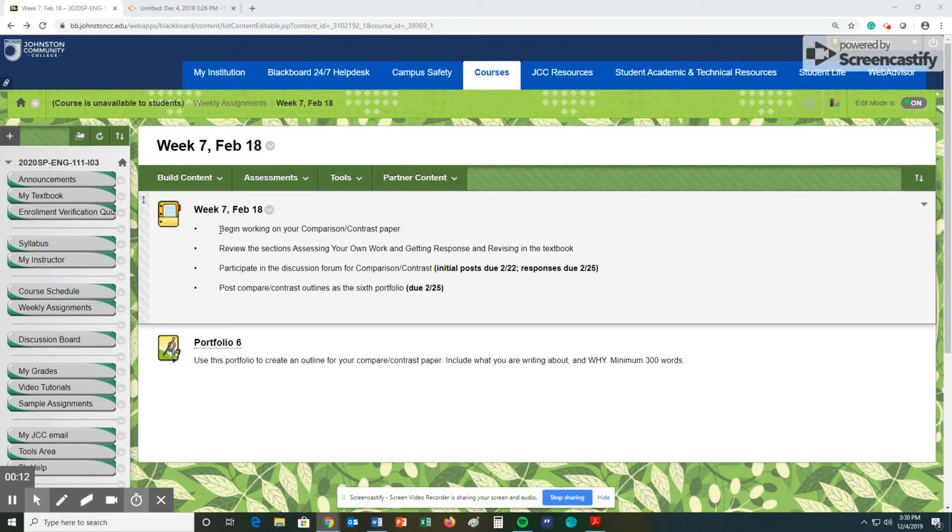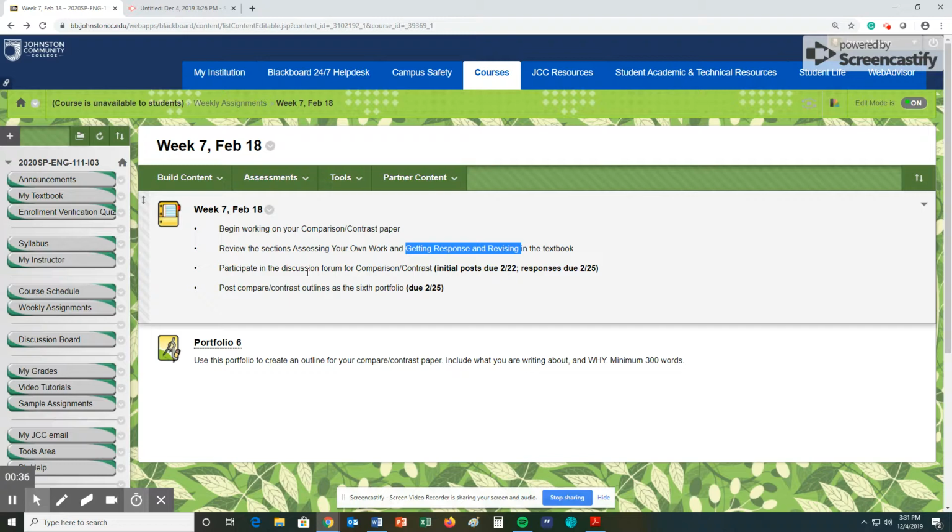Well, last week we introduced the compare-contrast paper, so make sure you continue to work on it. Your first drafts will be due next week, all right? There is the section here of assessing your own work and getting responses and revising, because we're doing that with the concepts and the feedback and the peer feedback we've been doing already. So these reinforce those concepts. So what are the deliverables, as it were, for this week?